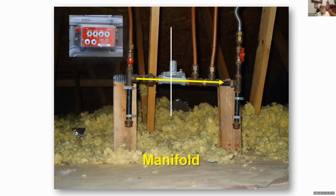But anyway, as these things come online, that regulator opens and allows more gas volume to flow through the regulator itself and get to the individual appliances. So it's able to do that.